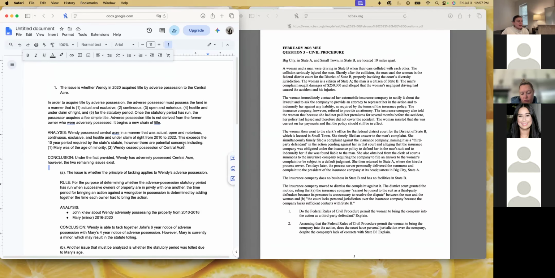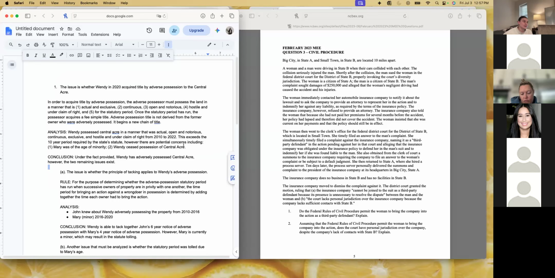At the end of the day, the place that you're going to pick up the most points is the rule and the analysis, right? And so the goal, if you don't have time, is to get one of those down for every sub issue, whether it's the rule or the analysis. But also, if you don't have time for this, odds are no one else has time for it, which means the scale is going to be very helpful. Does that make sense? Sorry, this was chaotic, but I hope it was helpful to some extent. What other questions do you all have?